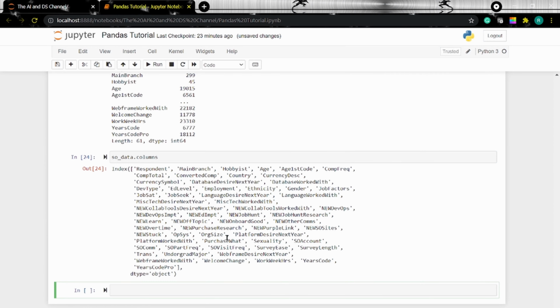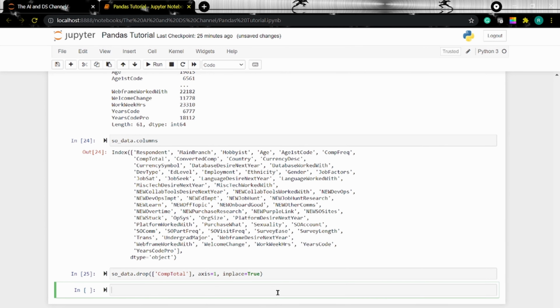To remove a column completely from a data frame, you can use a drop function. Now say I want to remove this column from the data frame. So what I do is data.drop, the column which we want to drop from the data frame. Axis equal to 1 implies that we are dropping a column, and inplace equal to true removes the column from the data frame without returning us a copy.